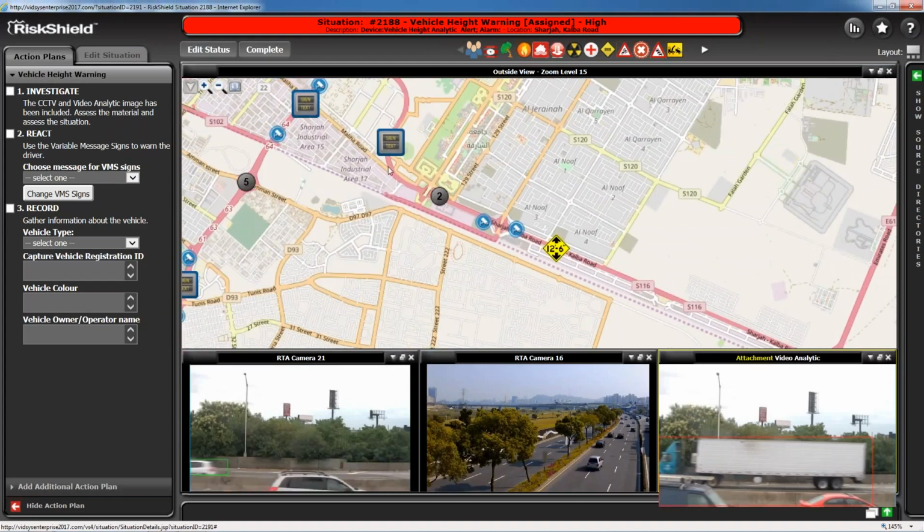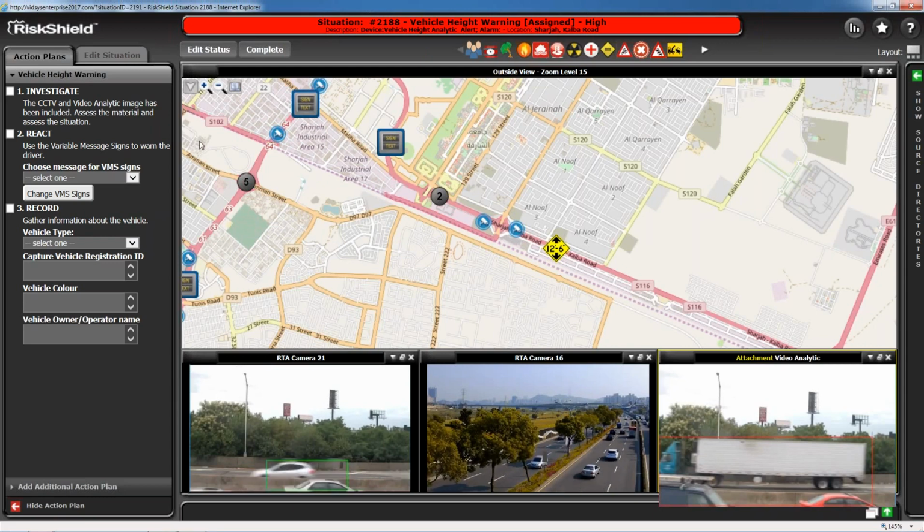So this situation is about a bridge and seeing if a tractor trailer, or if someone's towing a sailboat, that this video analytics camera is actually picking up the height of these vehicles before it goes through or under this bridge. So here you can see the live video, you can see another view, and here you can actually see the parameters say that this truck is too high to go under this bridge.